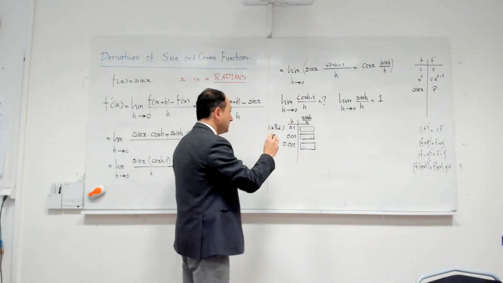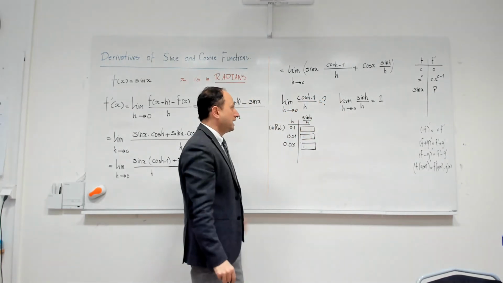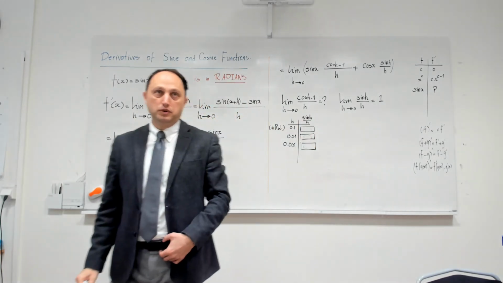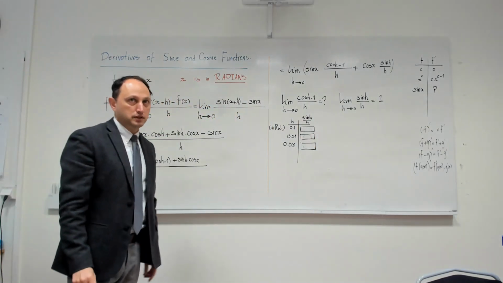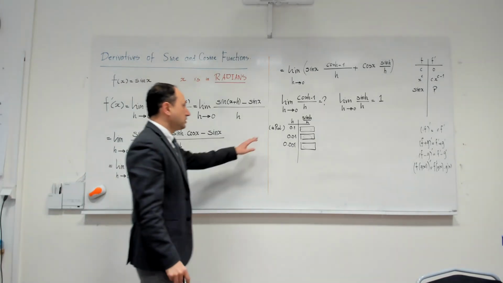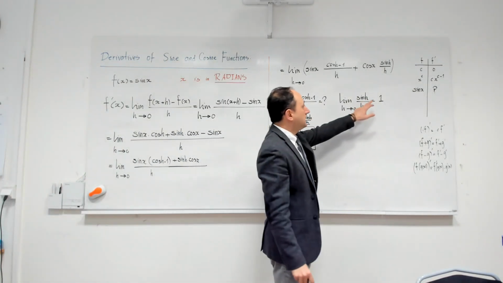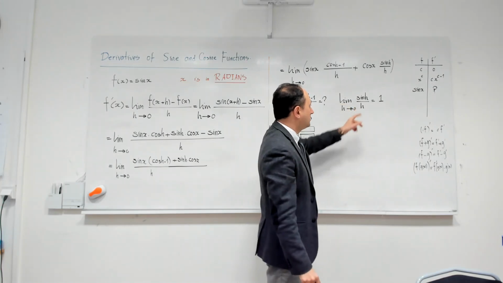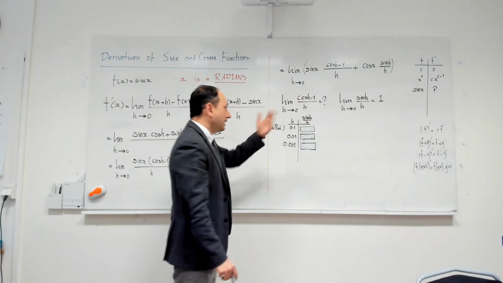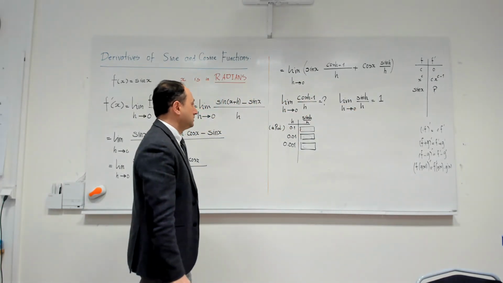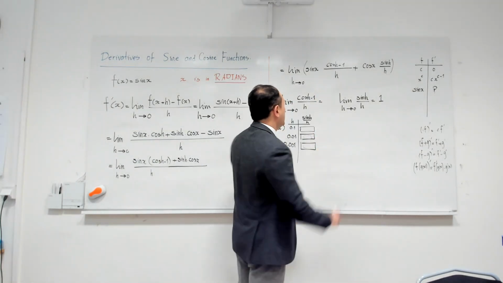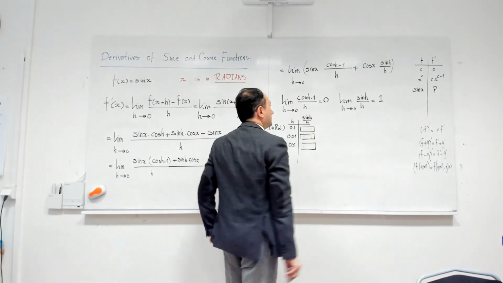But extremely important, if you switch your calculator to the degree mode, you will get a different number. We will calculate that different number here as well, but this is extremely important. This limit is true when h is expressed in radians, when you calculate this limit in radians. And then if you do the same thing for this function, this approaches 0.